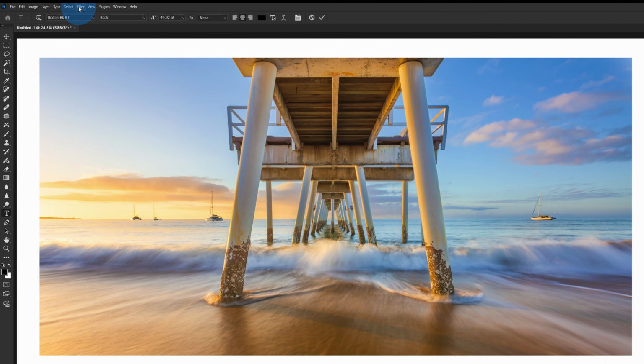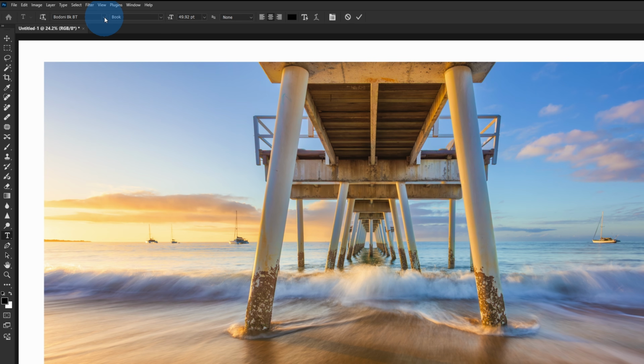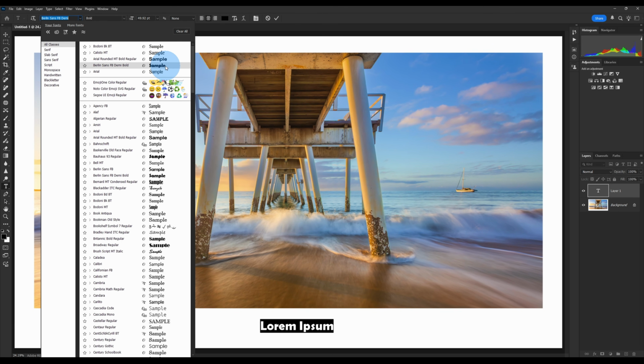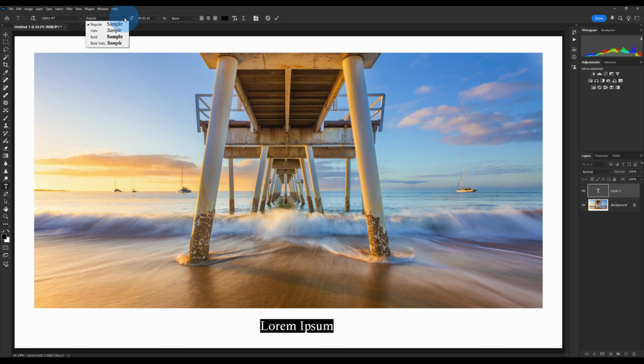Now, once we've got our text down, what we can also do is change our fonts. Up in the top left-hand corner, if we click this little drop arrow, we can change our fonts. If we scroll through these, you'll see it changing your text as you scroll through, or it'll give you a sample of the text. For this one, I will stick with Calisto. We can also change whether we want it in italic, bold, bold italic. We can change the font size, which we don't really need to do here. We can change our font size later.